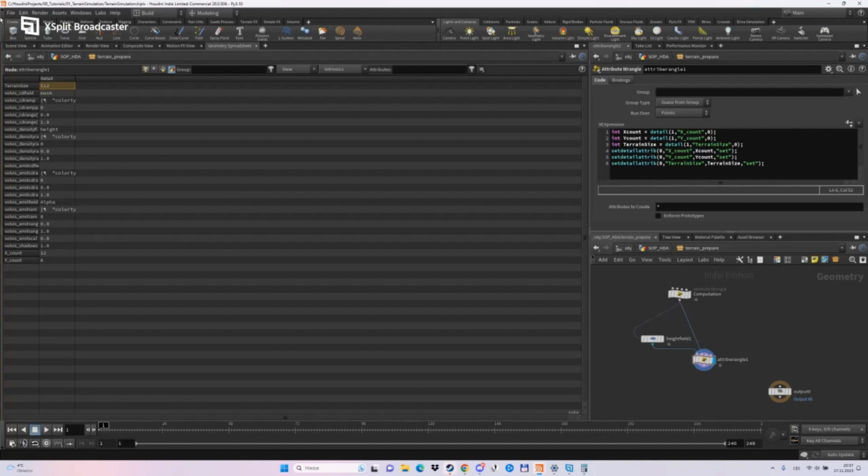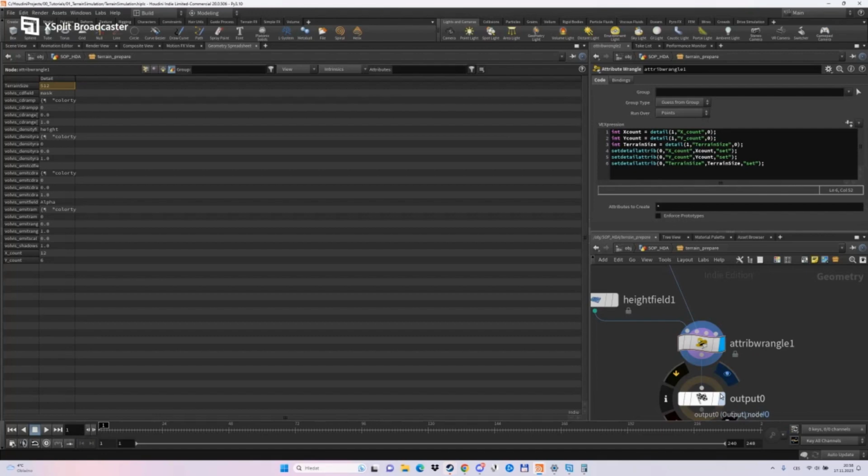Okay, what else we need to make the terrain prepare? Basically, it's all we need.